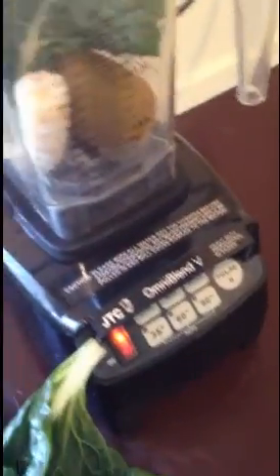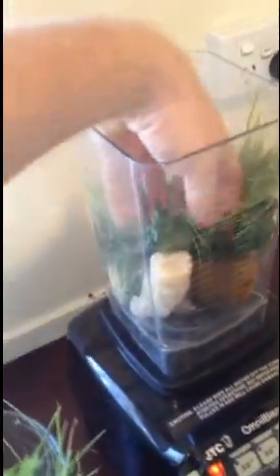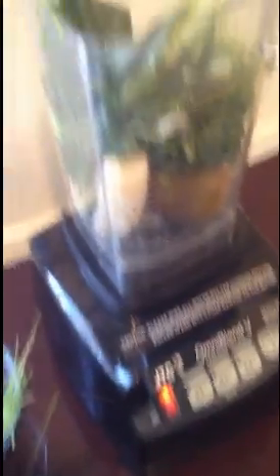As well as wheatgrass, I'm going to put a lot of other stalky, lovely greens in there — silver beet and celery. The thing with wheatgrass is don't put a whole clump in at once; try and spread it around. Because if it clumps too much, you can get an overload. Just spread a little bit like that and put some other pieces in there. As a general rule, softer stuff at the bottom to help get it going. And a bit more greens — wheatgrass, celery.